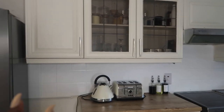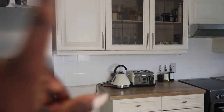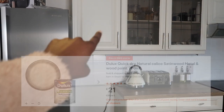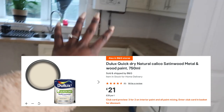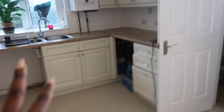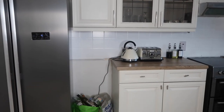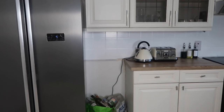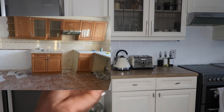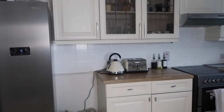So the color that I went for in the kitchen was a Dulux color called Calico. So the paint for the cabinets is the color Calico, and it's a Dulux brand for all the cabinets. Literally the entire cabinets are Calico. Can you see the big massive difference to this kitchen? But anyway, we're staying focused to this side. So Calico on the cabinets, and then I got plain white, like a gloss white, for the tiles. If you guys remember, the tiles were like a yellowy creamy color, so I just painted them white, and obviously the cupboards were also brown, the floor was also brown. So yeah, this is the very big change.